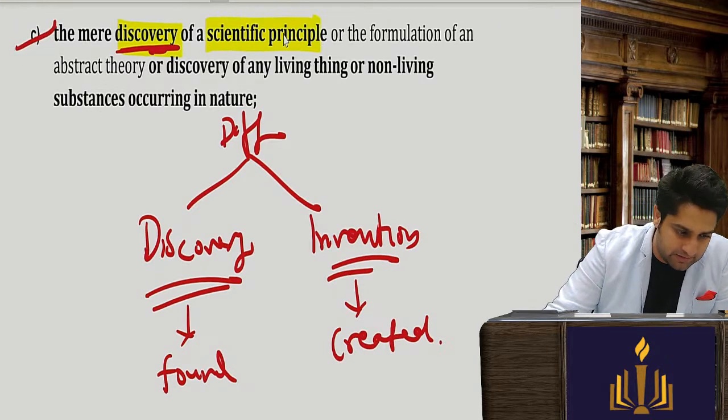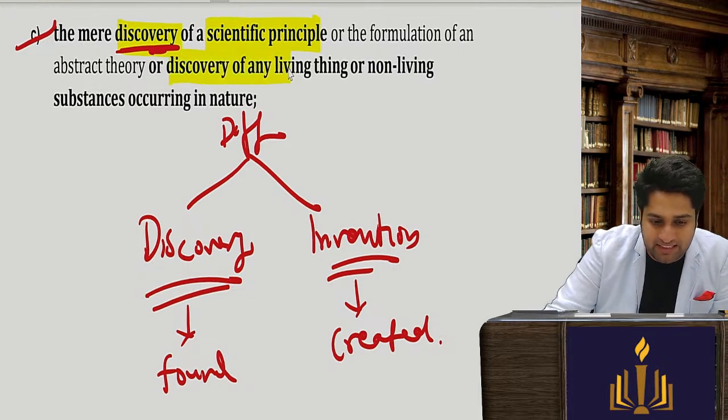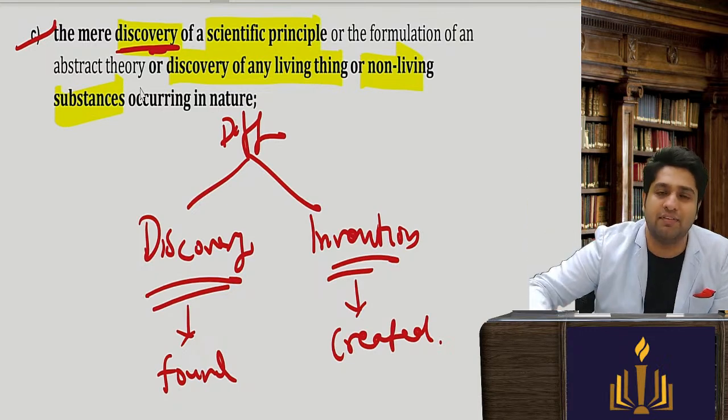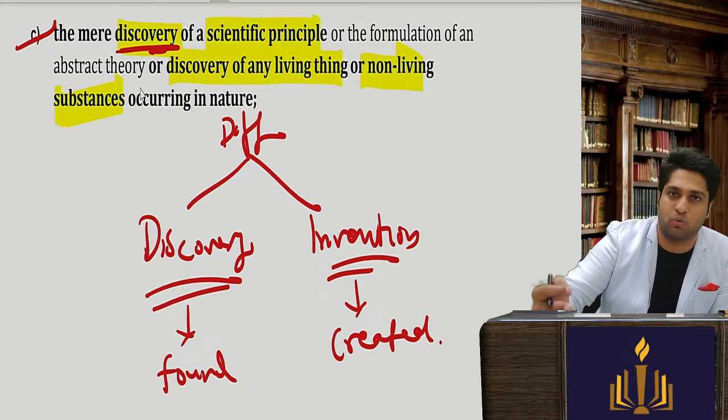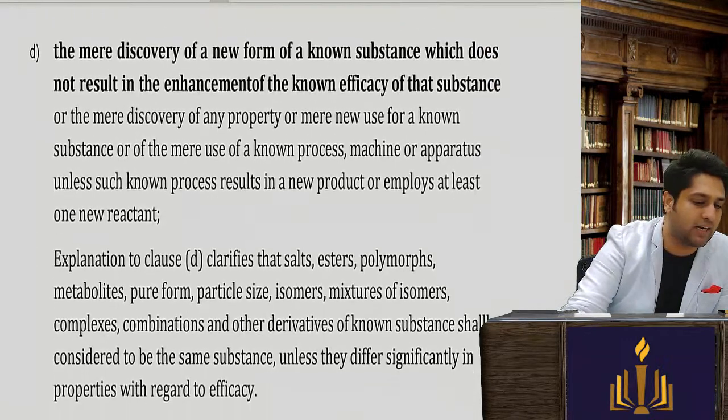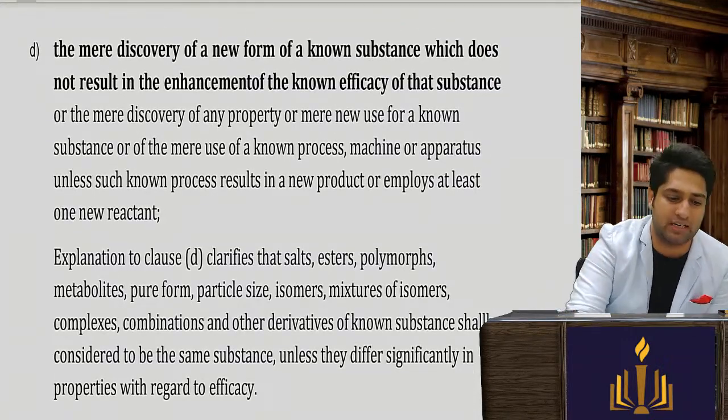Okay, of a scientific principle or a discovery of any living thing or a non-living substance. For example, I find a new living thing below the surface of the earth in the waters. You have discovered it, but you won't get it patented because it's not an invention that you have done.